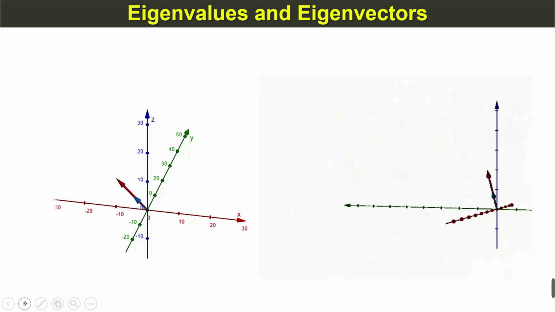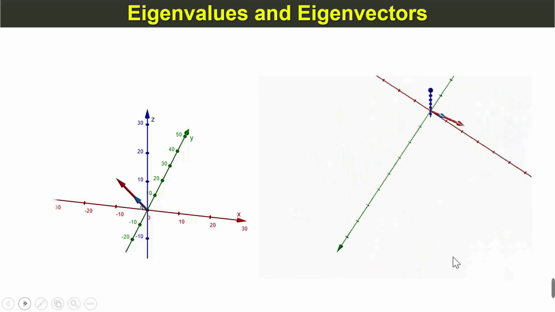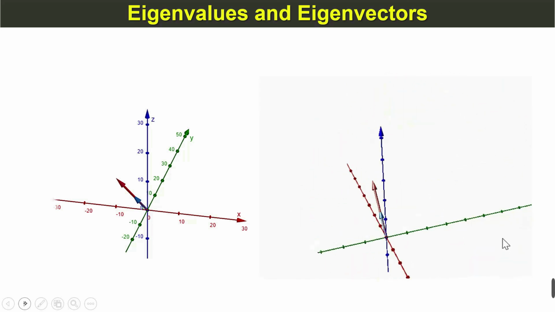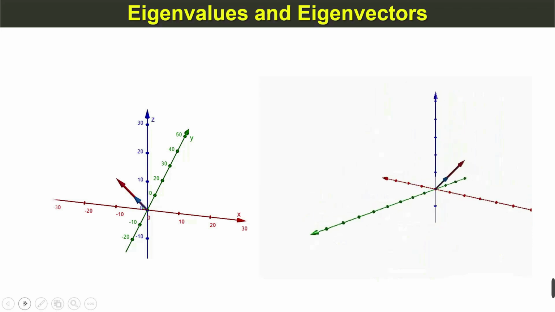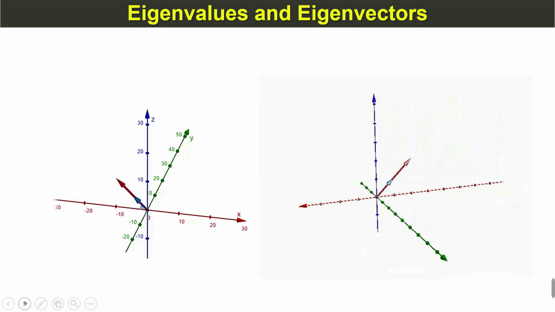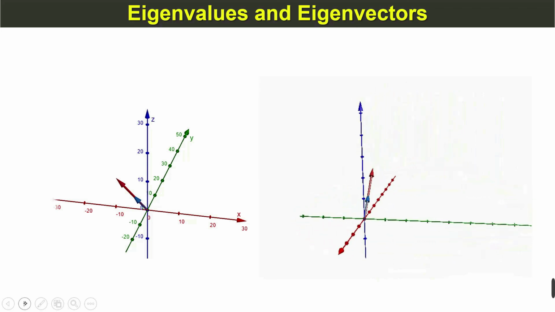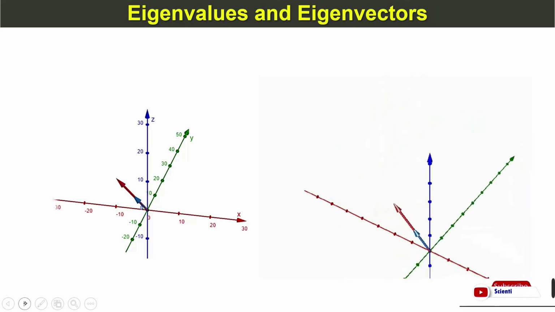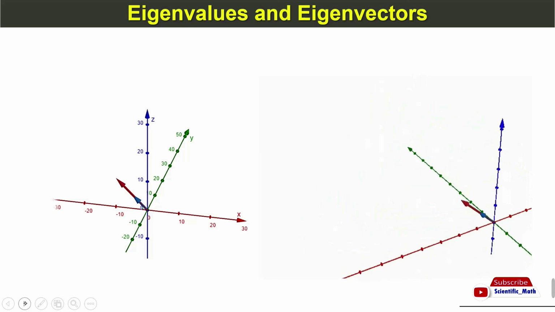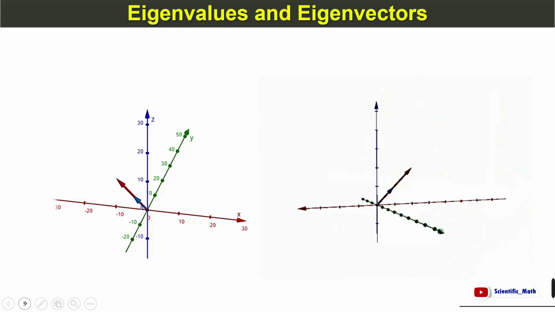Now we will solve the case when the eigenvalue is 0. But again, I will say the eigenvector cannot be equal to 0 in any case, because it makes no sense for the vector to be 0. We have already studied this in lecture 2, and the link to lecture 2 is available in the video description.